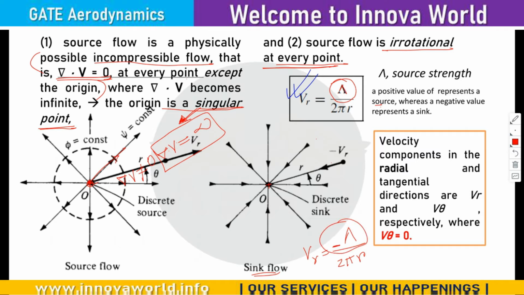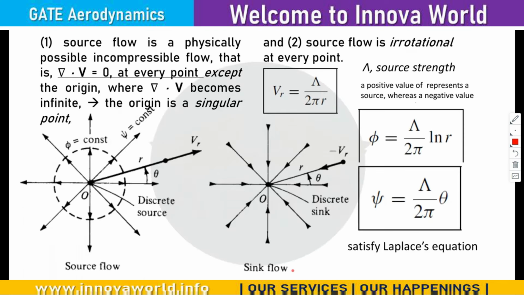Next important statement. Now we will look into what phi and psi are. For phi and psi, there is a big derivation, and they have been obtained from that derivation. Again, I am telling you, the derivation is not important, but you have to remember the final expressions for phi and psi. Now always remember, these are the constant terms.